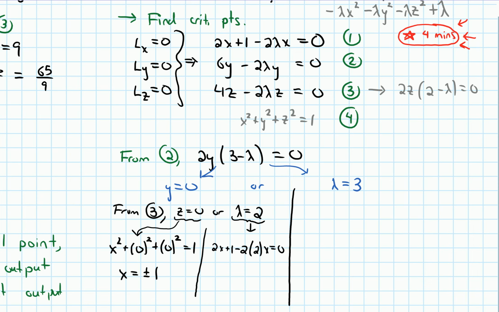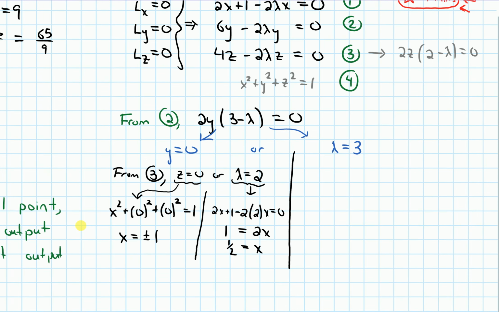If I leave the 1 where it is, I get also with it 2x minus 4x, which is negative 2x. Let's move that to the right. So we get 1 equals 2x. And if I divide by 2, we get 1/2 equals x. So now we know the y value, it was 0, and I know the x value, 1/2.